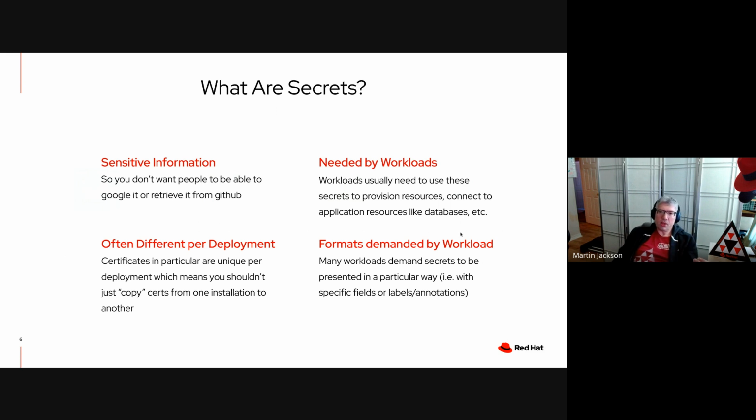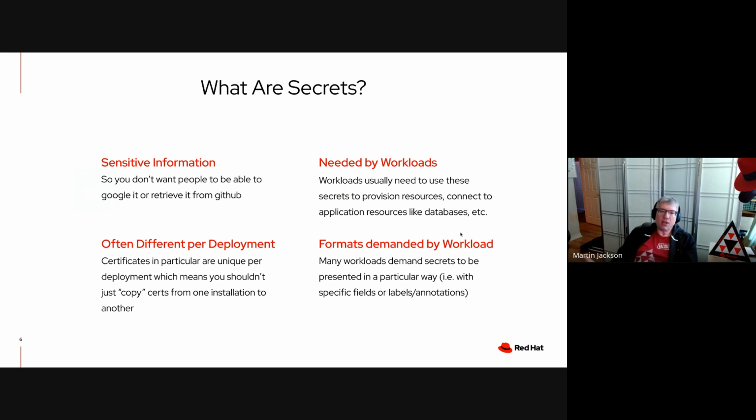There are lots of things that qualify as secrets. Fundamentally, it is any piece of sensitive information. And if you want to be quippy and glib about it, it's basically anything your security group doesn't want anybody else to see, or anything that you as a responsible system administrator know that you wouldn't want posting on a public forum somewhere. You don't post your root passwords out there in Git for people to download and use, because that makes an attacker's job way too easy.